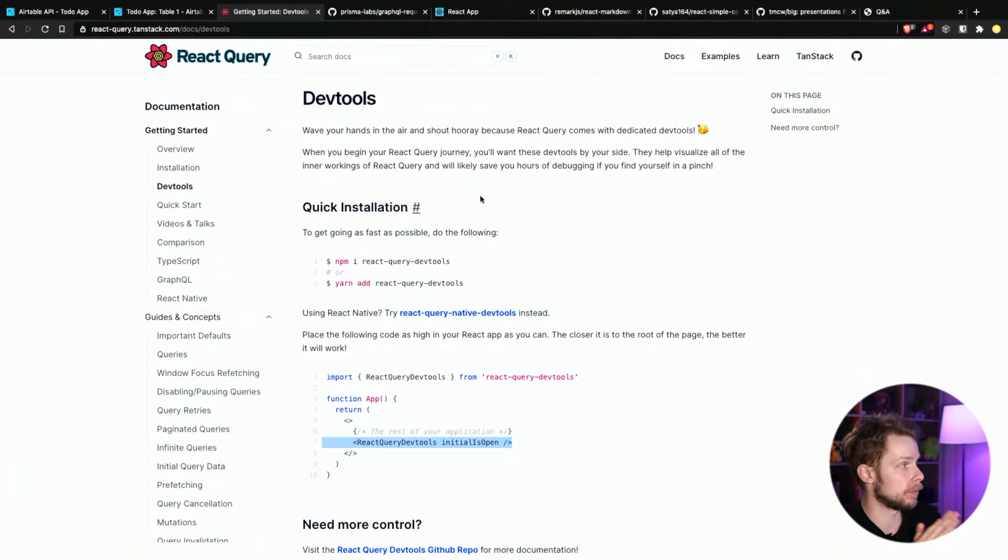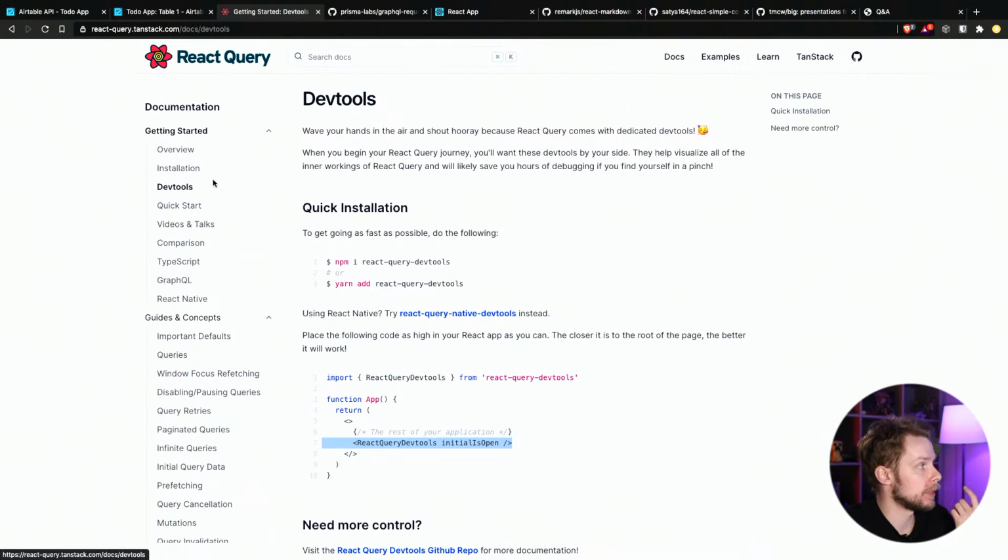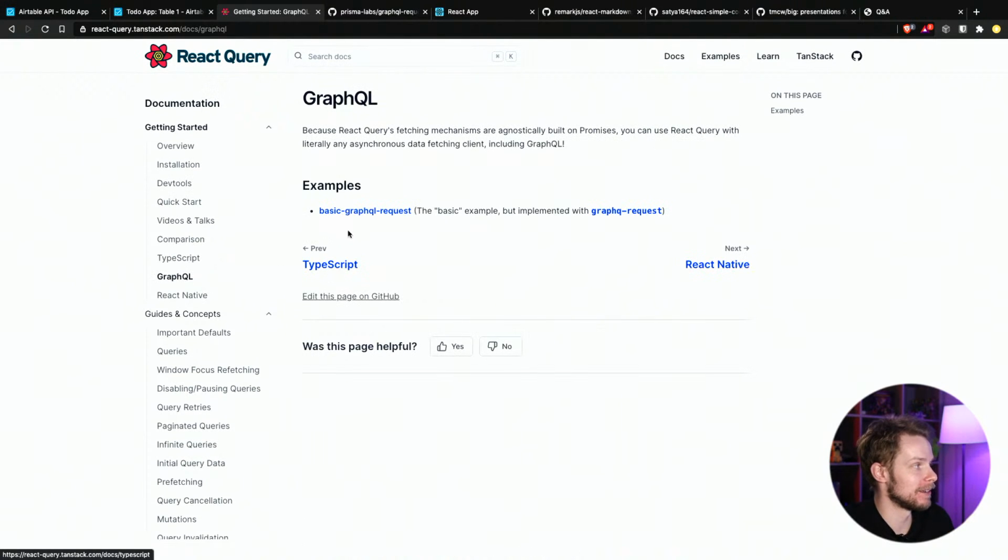So here it basically is the same concept. You have queries to fetch the data, and you have mutations to update the data on the server, but you can use them with regular REST APIs. Most amazing part for me was that you can actually, if you want to later, easily transition to GraphQL as well and still continue using React query.